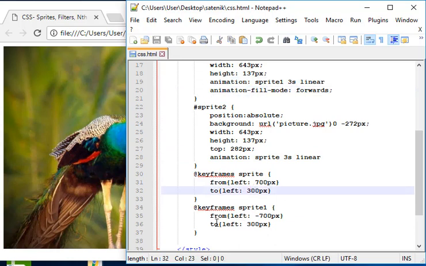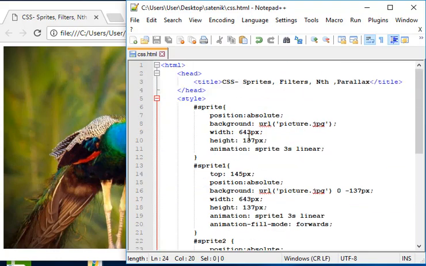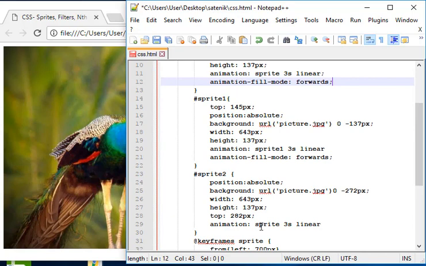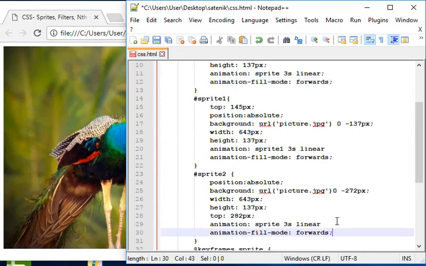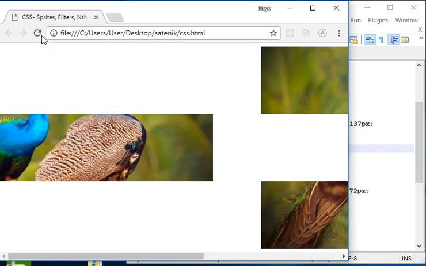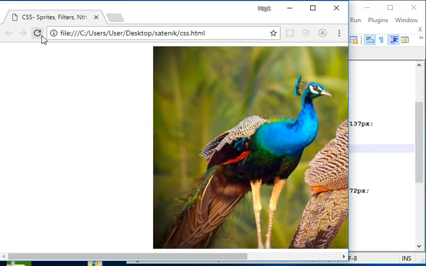So the 2 parts, and I can copy this, and let's put it also for this one and for this one as well. And let's add in our semicolons. Now save and refresh, and here we go. As you can see, it stopped at 300 pixels, and I can make my page a little bit bigger for you to see.